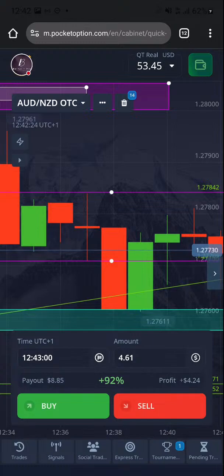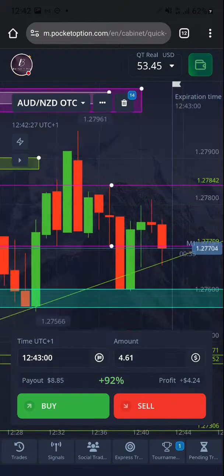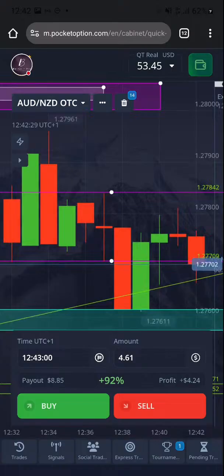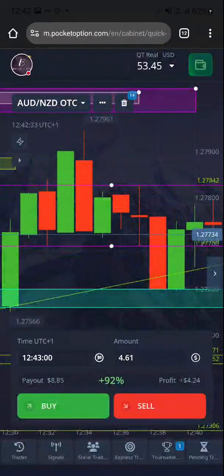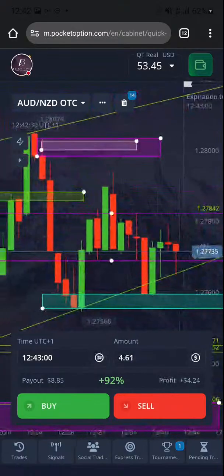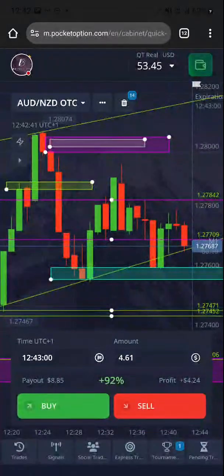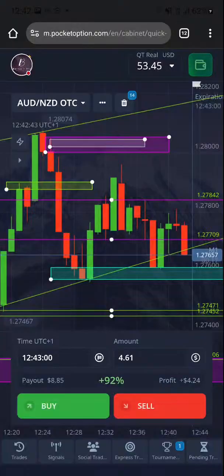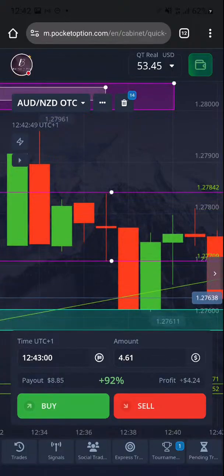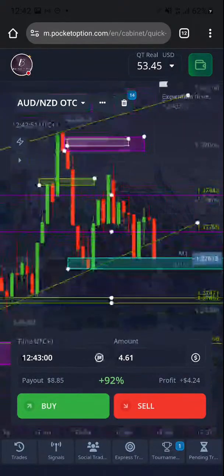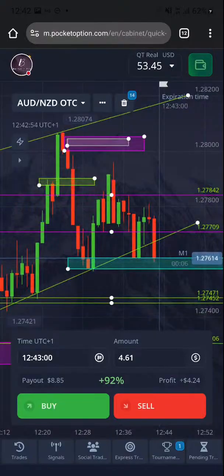But look at this now. We have doji, we have ranging market, then we have doji break, we have Marabozu candle. So let's count all the reasons now. We have ranging market, we have doji break, we have Marabozu candle. That's three. Now here we have demand zone, and we have buyer's entry. That is five good reasons to take this trade. Just one trade. You understand? The more you are able to combine. We can go with the buyers again.